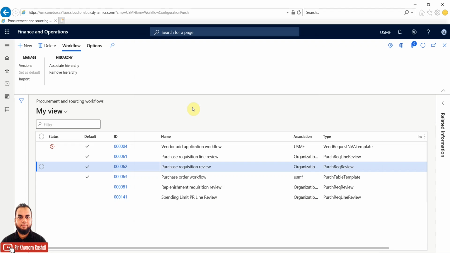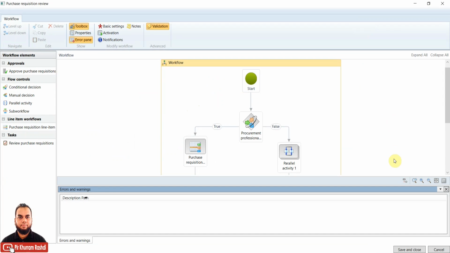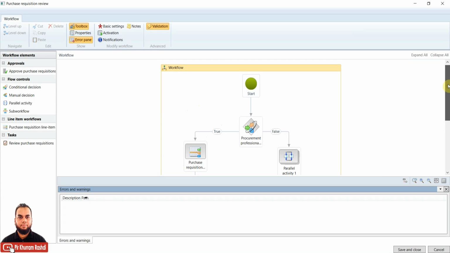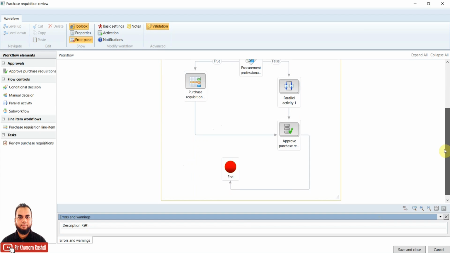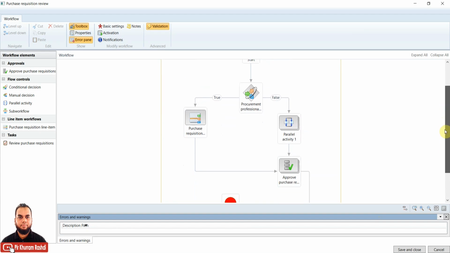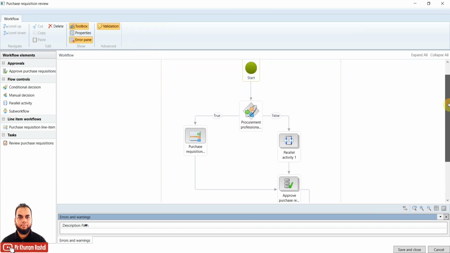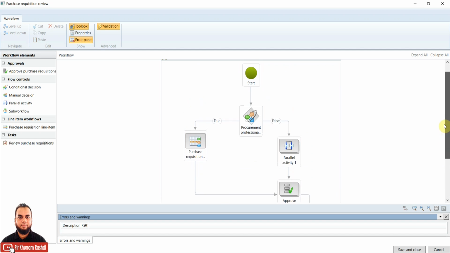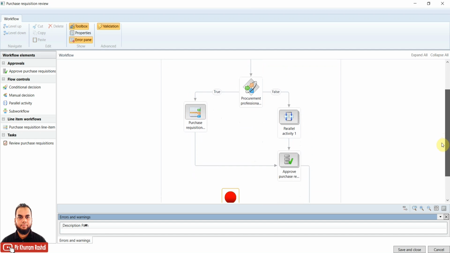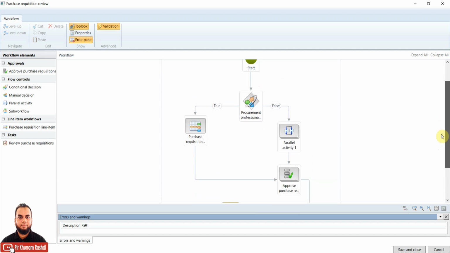So now the workflow designer or editor will open, and here we can see the area page where we can design our workflow in the workspace. By default there is a start node and an end node, and no other element once you start configuring a workflow. But for this one I have configured multiple elements, and I would like to brief you about that.